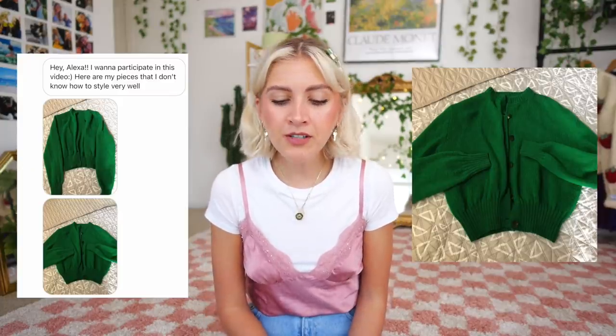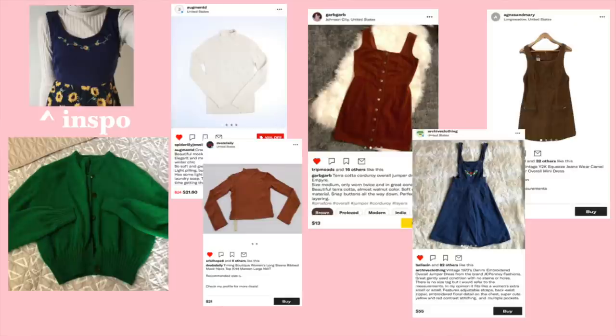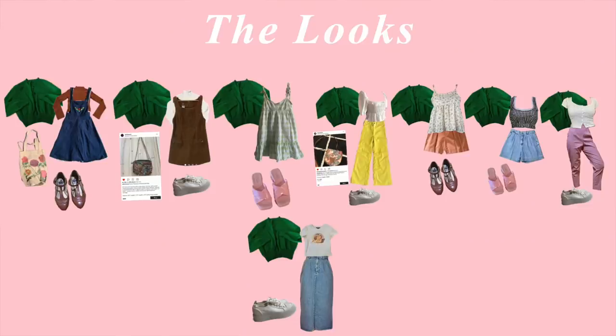This next viewer sent me a couple different items, but this green cardigan had the most options I could think of — and of course I love green. My first thought was just a floral dress, any floral dress, because green kind of goes with everything. Maybe this purple one or this short butterfly one. Another idea was more of a cottagecore edge — layering a white or off-white turtleneck with some sort of overall dress and then the cardigan, and adding brown little shoes with some stripe brown socks. I also thought about going more of a denim skirt route, whatever length, and just a baby tee. I honestly went ham with this one and created so many different outfits that I can't talk through because there's just not enough time, so I'll show them all on screen. But truly you can pair this cardigan with literally everything and it will look amazing.